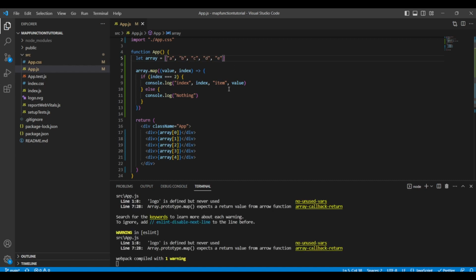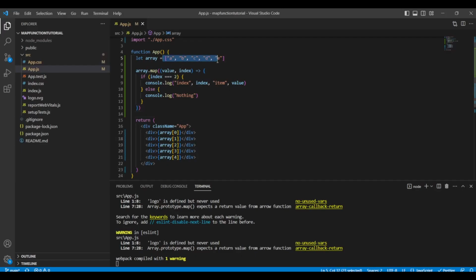If I save this now and go to the browser, I'm able to see the change here. The change is reflected. I just have to change the values in the array. I didn't have to change anything in my HTML. So one of the problems we have solved by accessing the elements with the help of index in the array, but the entire problem is still not solved.